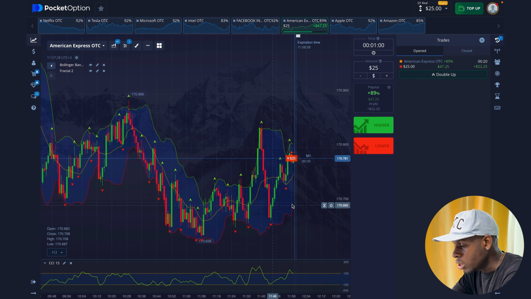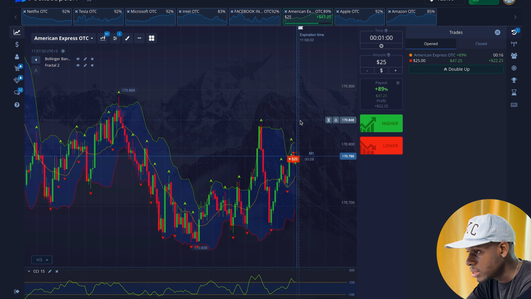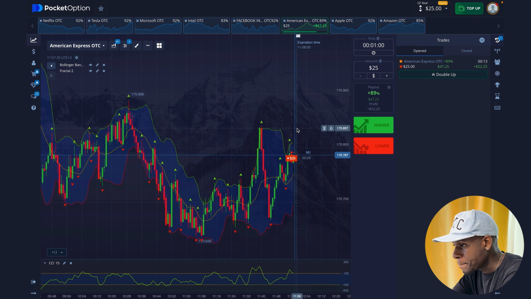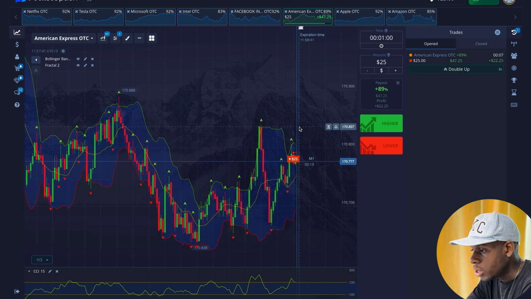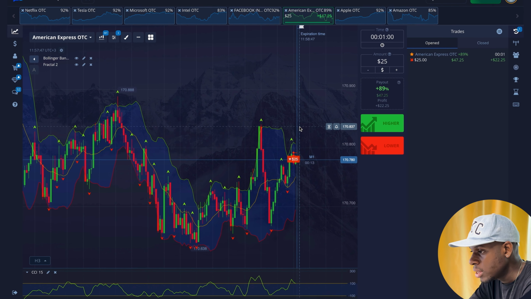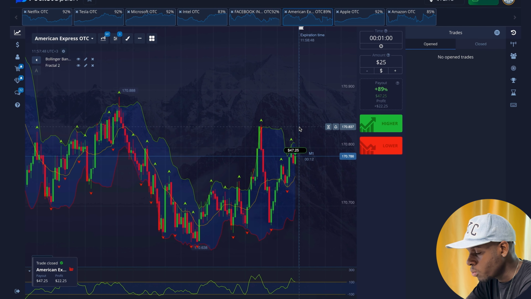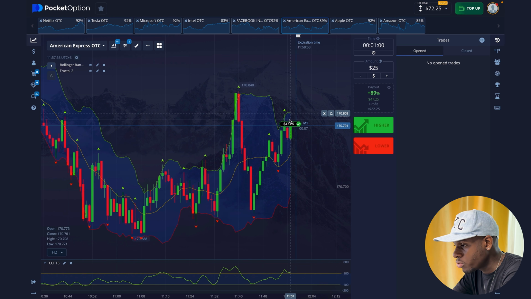It looks good so far. So far, so good, guys. We're doing good for our first trade. But this is exactly what you want to see when you're taking your trades. You want to see a touch on either the top or the bottom of the Bollinger Band, and you also want to see the CCI oscillating from overbought to oversold zones. Perfect, guys. So we are in profit in the first trade.